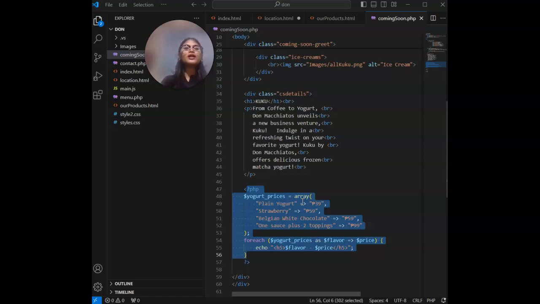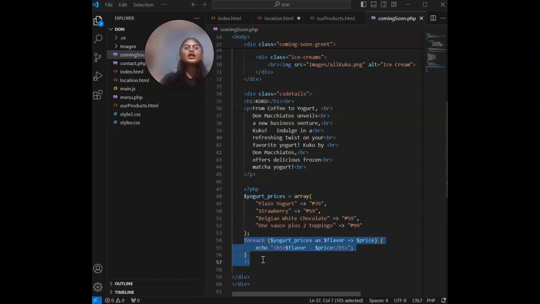The code then utilizes a foreach loop to iterate over each key-value pair in the yogurt prices array. During each iteration, the flavor and the price are accessed using the variables $flavor and $price respectively.